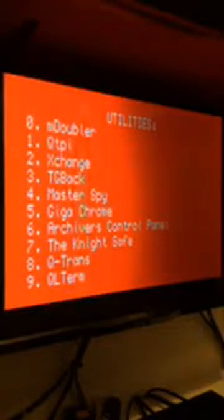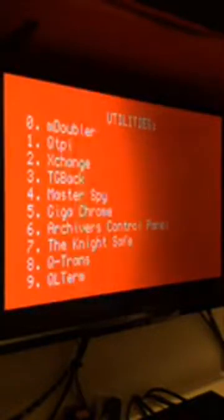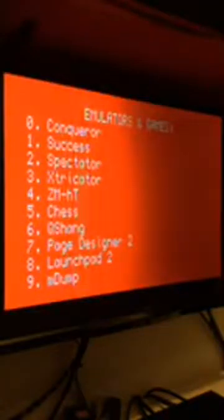I reformatted my Winnie drive, and I created a new menu, totally different from the past, because I want only some programs now, not so many games. Before there were 100 titles, now there are 20, but as you can see they are mostly utilities, emulators, and some games, naturally, such as chess, Q-Shang, no? As you can see.